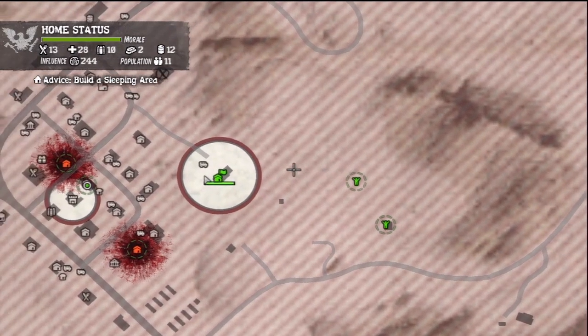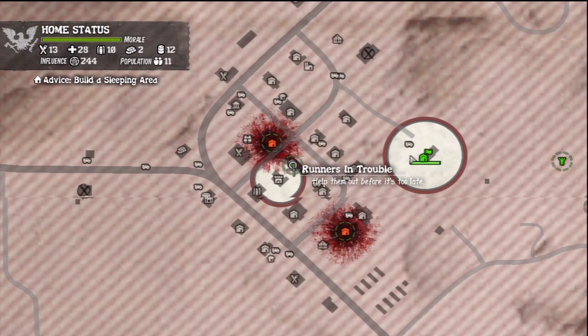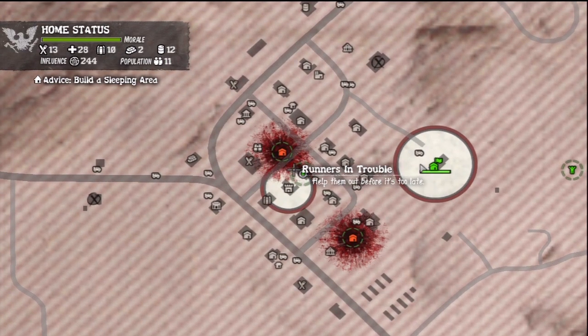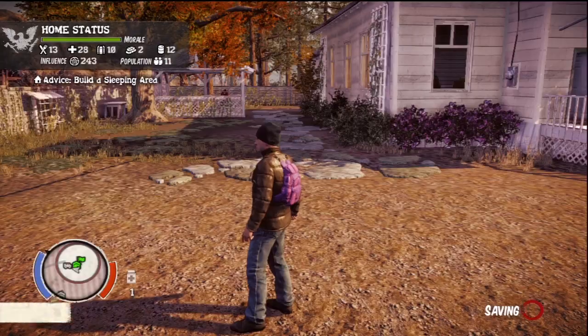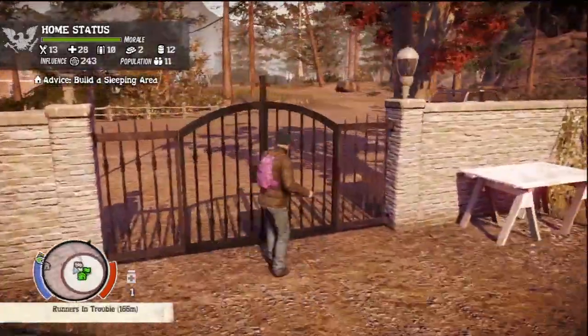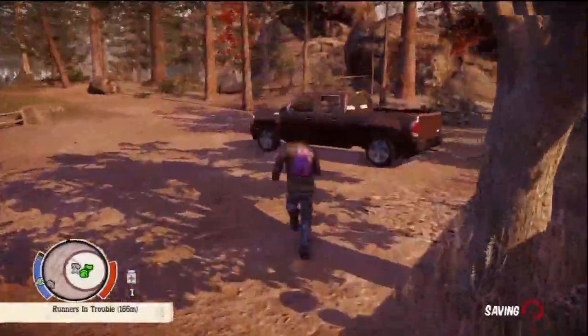Alright, so there's a lot of survivors, and I'm assuming if we... What is over here? Runners in trouble. We should probably go do that. Right? Yeah, let's do it. And we'll go as this new character. He runs a lot faster, but that also might be because he's not tired.